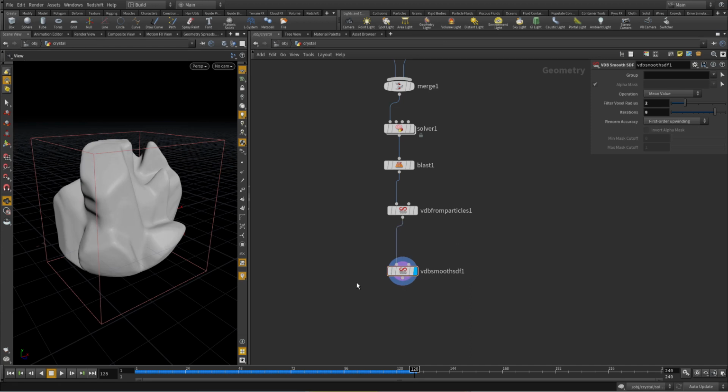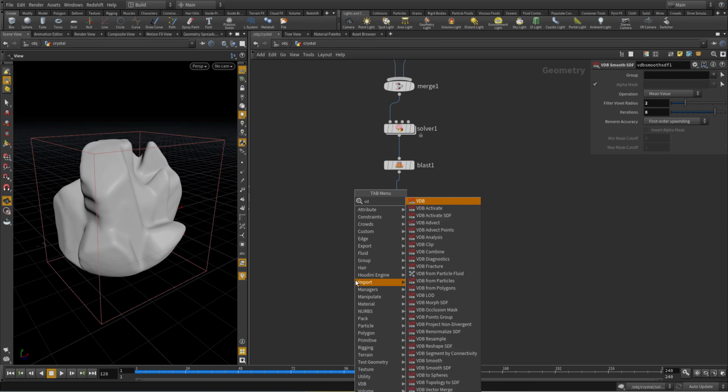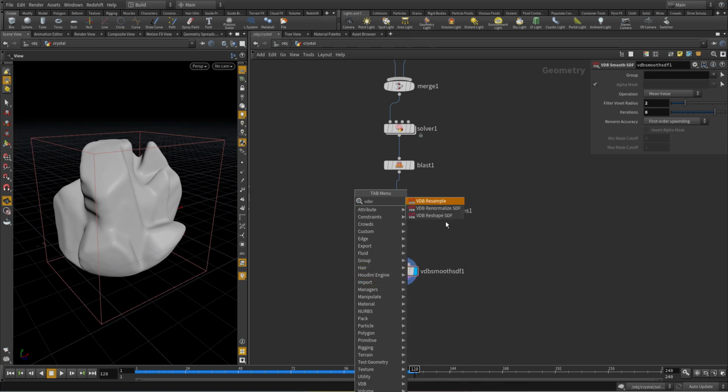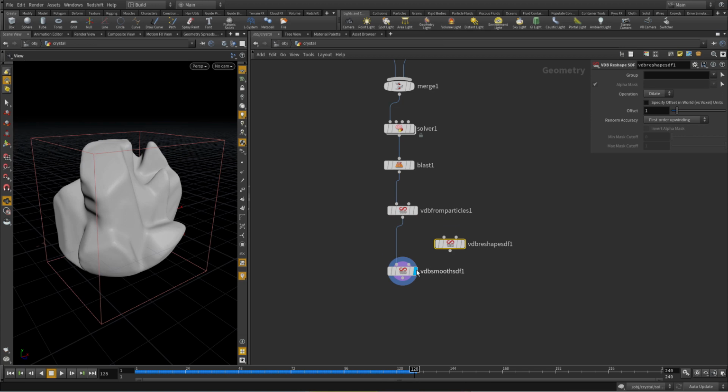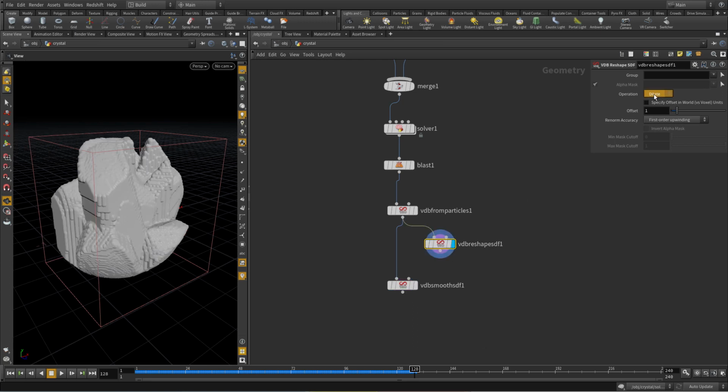So to counteract this, we will use a VDB reshape SDF. And this gives us operations like dilate and erode. So if we use this here and dilate our volume, let's say by 3 voxels, now we have a bigger volume than before.